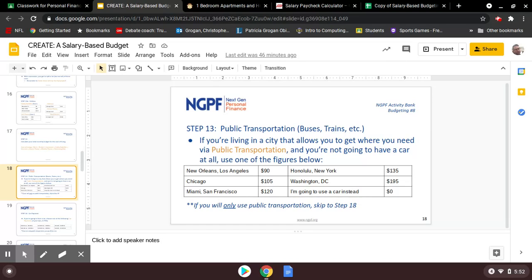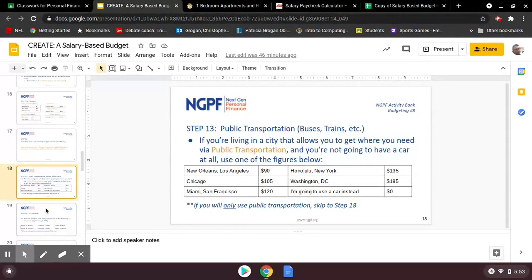Maybe you want to have your own car 5 years from now. So I would suggest that you maybe not use the public transportation option here. But if you are only going to use public transportation, you're going to skip to step 18. But if you're using RIPTA now, you may not want to be using RIPTA 5, 6, 7 years from now.